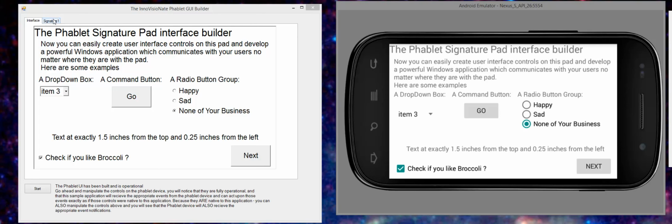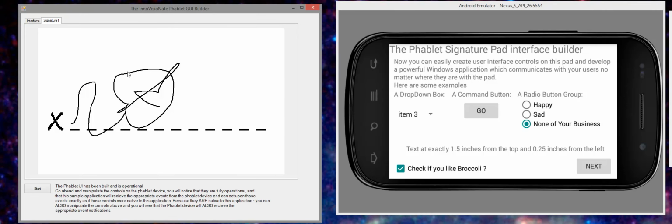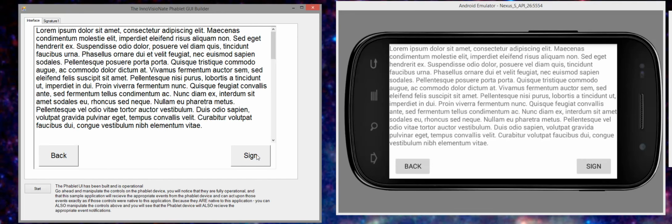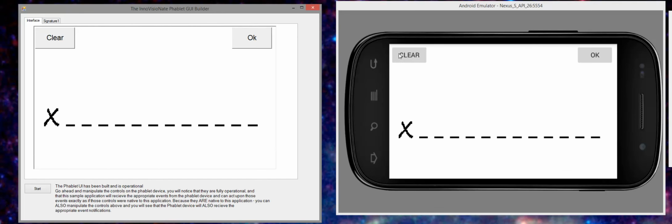In this case, this particular sample application will take a bitmap of that and save it. With the Phablet Signature Pad itself, there are all kinds of things you can do with its images, its text. Of course, you can put on the signature pad any of the controls.